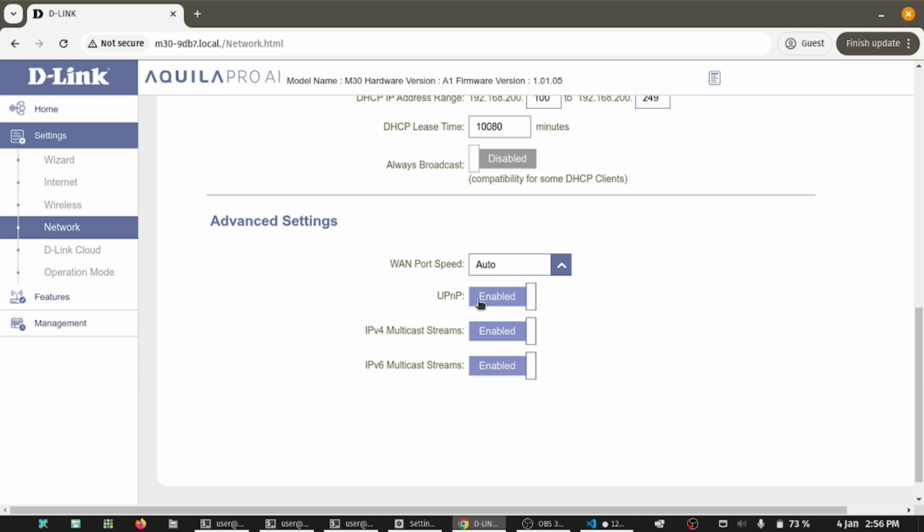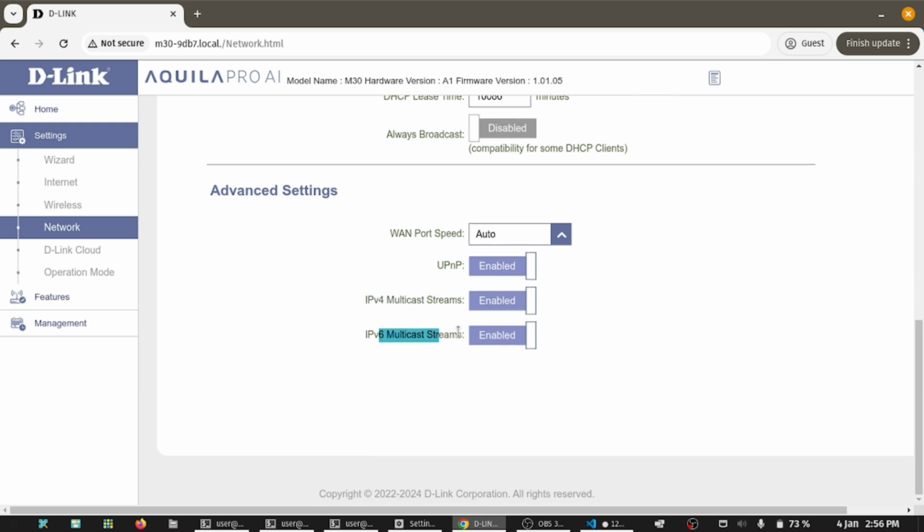Game consoles, torrent and peer-to-peer services, and games, probably on Steam, use Universal Plug and Play to start and stop port forwards, so you don't have to manually set them up. And IPv4 multicast and IPv6 multicast, probably just leave as default. That'll be for things like multicast broadcast TV, which nobody uses anyway.